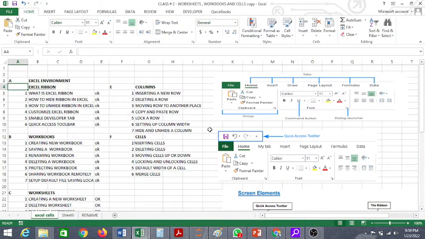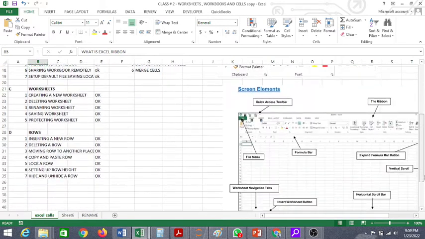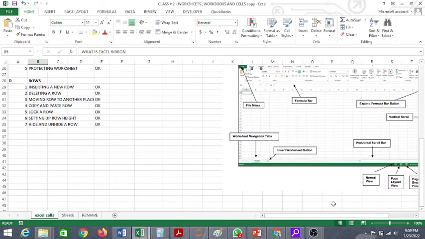So this complete part from here to there is called the Excel ribbon, and this Excel ribbon contains tabs, and this is the File menu. What is this called? This is called the File menu. And we have a picture to elaborate this.